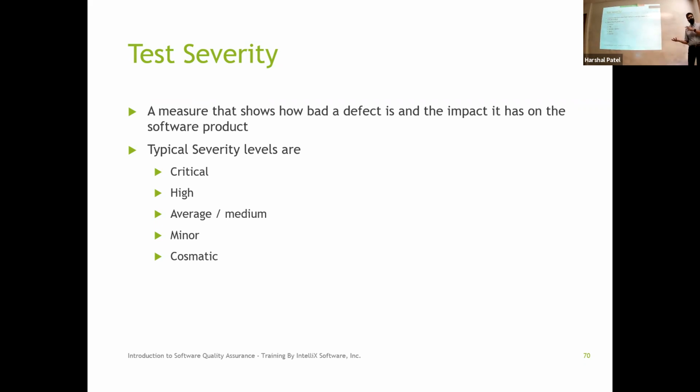So they can't do any of their work. You can say, hey, that's important, because without a social security number, they can't do anything. So even if your functionality is working, it will be useless unless you fix that defect, right? So they can categorize that as a critical defect.